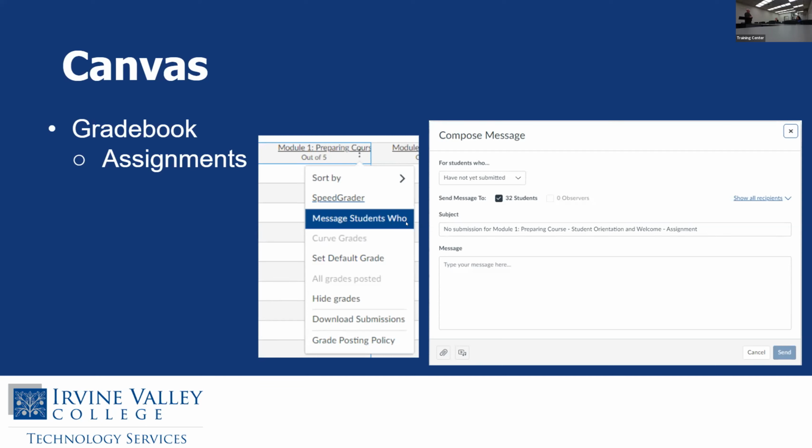Rupa, you were asking, yes. Where it says show all students, I want a copy of which students it went to. One of the things that we've been struggling with is on the right where it says show all recipients. If you click on that and it shows you all of those recipients, it would be really nice if Canvas had a way of downloading that so that you could see who all it goes to.